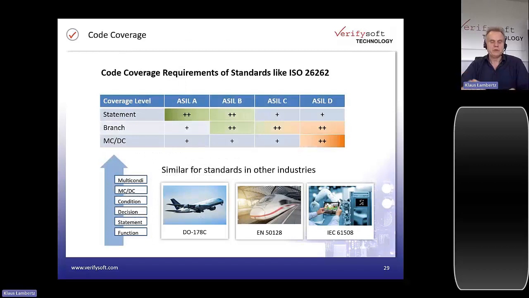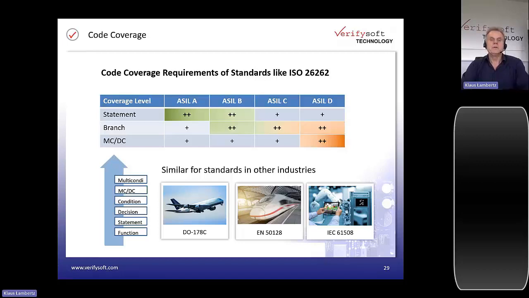Now a few specific criteria. This was about the static code analysis. Now a few specific criteria for the code coverage tool. This slide we have already seen for several levels. For the high levels, you need a high coverage level, for example here MCDC coverage. It is evidence: when you have to check for this, you need a coverage tool which provides you MCDC coverage. This is clear?